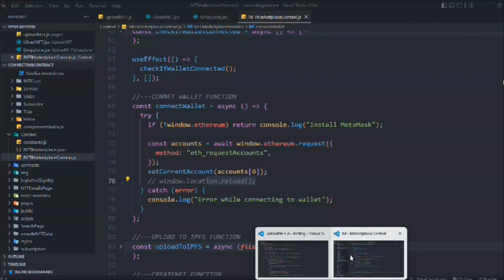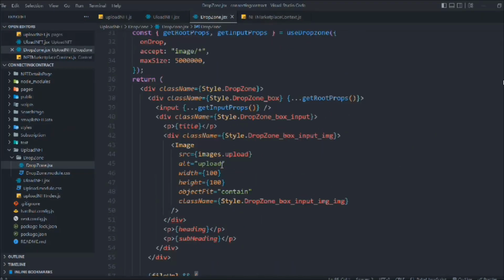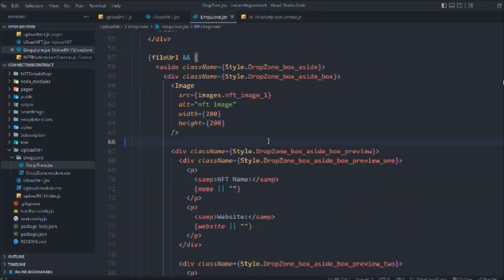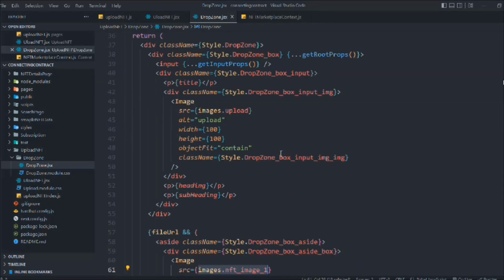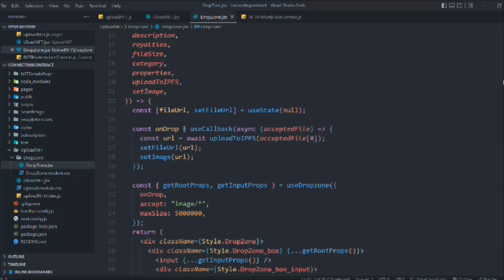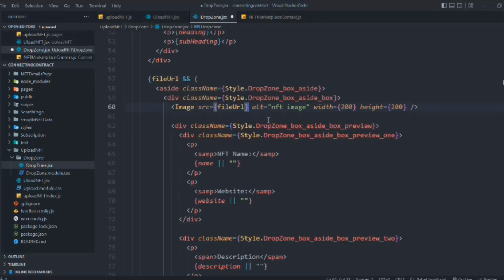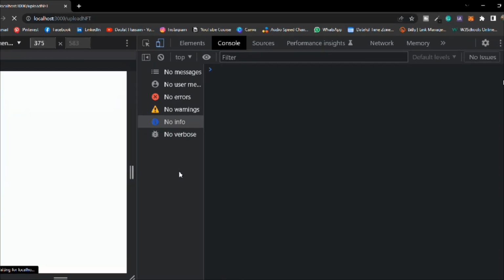So let's come back to the code and go to this drop zone, where we are uploading that. So far looking good. Here we are displaying the hardcoded value. Let's change this to the actual image which we are getting from the user. What do we have called, let's say, this file URL? Here we have the data, and that's the image we want to display. Simply replace this one, paste it here, and save it. Make sure you do the changes, and now reload the browser and just wait.